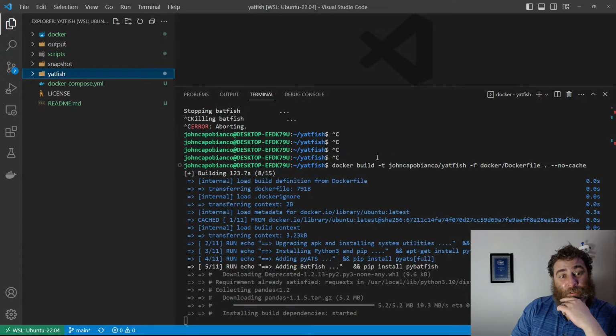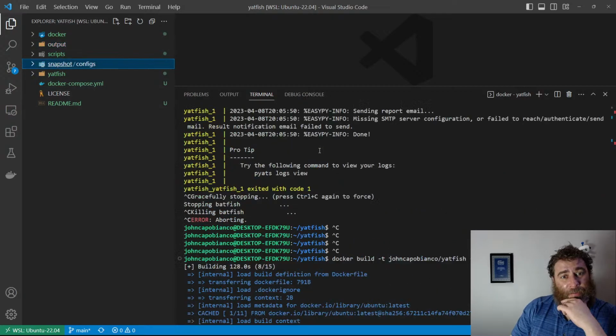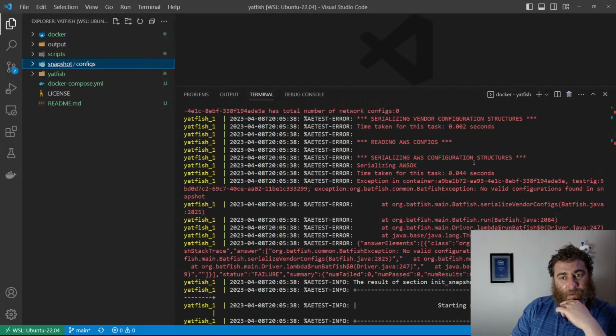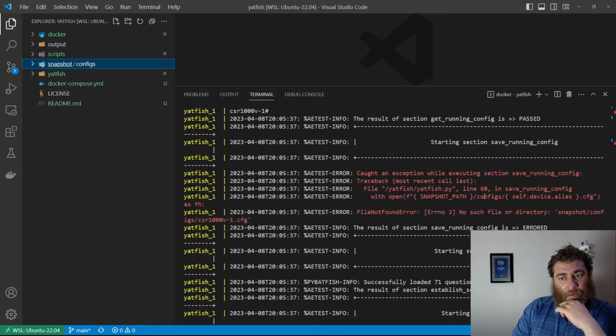Let's just try this one more time, everyone. So what I've done is I've moved these back to root because it did look like it was looking at root that time. Snapshot config. That should be root at snapshot config. So let's try it again.